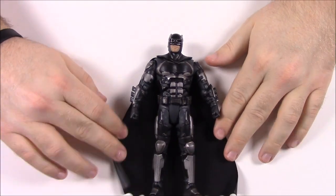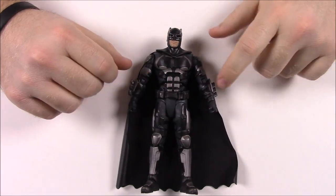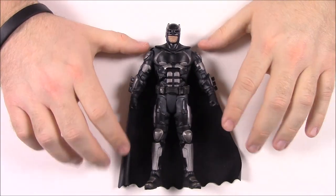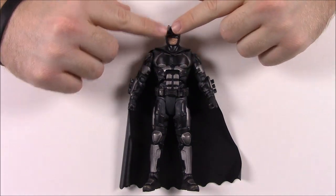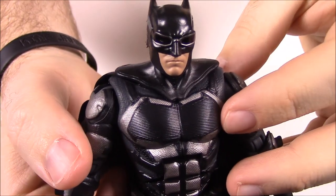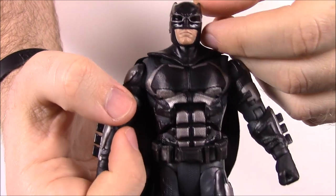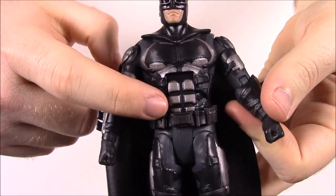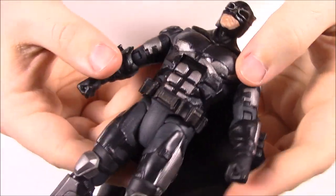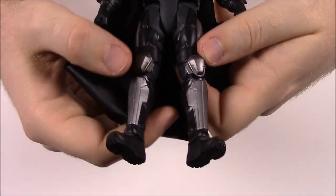Next up, the Cape Crusader, the Dark Knight — it's Batman! Here we have the Batman from the Justice League movie, and it's kind of cool because he has a whole new set of armor compared to Batman v Superman. He's got a lot of gray and silver going on — not just solid black — with the new wider Batman logo. He's got goggles, which are dividing opinions, all the silver highlighting his abs and muscle parts, gauntlets with spikes, his bat-belt with all the pockets and gadgets, and armor on his legs.